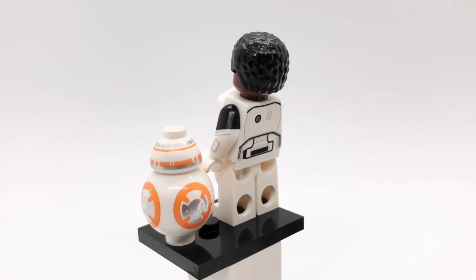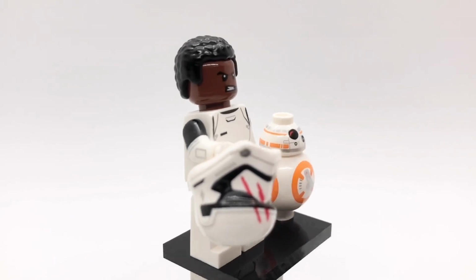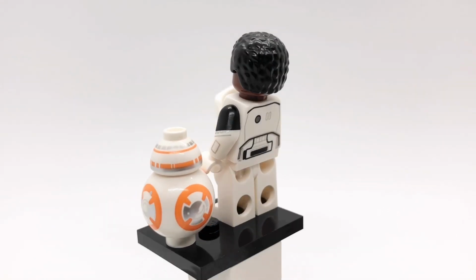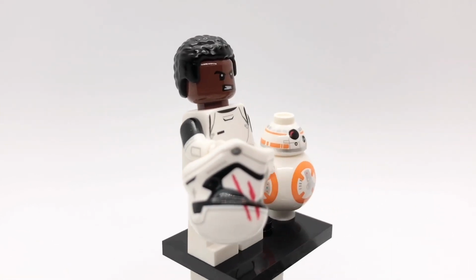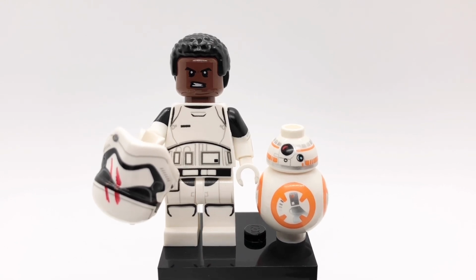His hair is Finn's and his head is Cyborg's. His torso and legs are from a First Order Stormtrooper, but I gave him Syndrome's arms from the first Disney CMF series. I also gave him a Stormtrooper helmet as an accessory. I just used a red marker to make those 2 streaks of blood. There are 3 streaks in the movie, but minifigures only have 2 fingers. And then he also comes with BB-8.